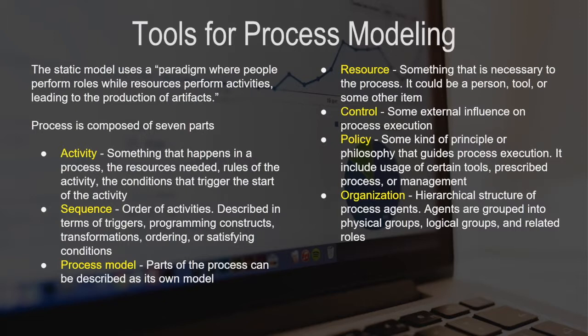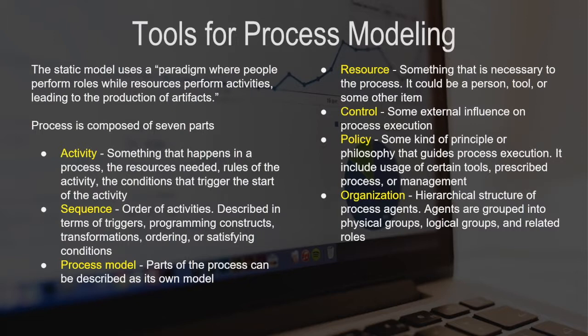It could be a mechanical control, electronic control, human control. It's simply some external force that applies some influence on how you would otherwise execute the process. Policy could be something like the agile methods, the scrum methods, or the extreme programming methods. These are things that you use to guide how the process is executed.